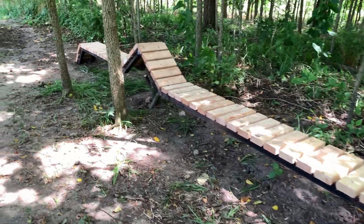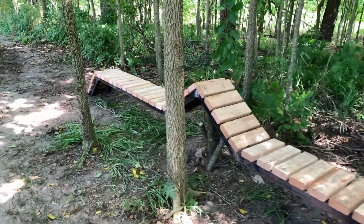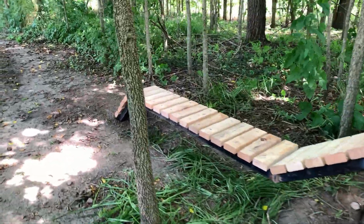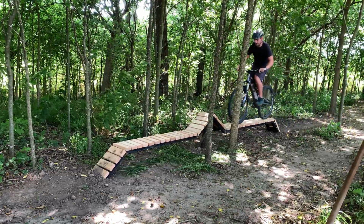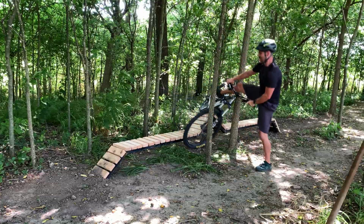Wow, this looks really good. I was really excited about riding it. However, I had major problems. This center pyramid was too tall. My chainring was hitting the top plank.